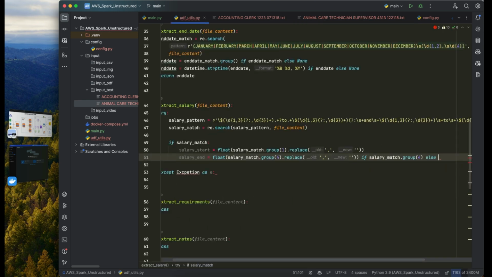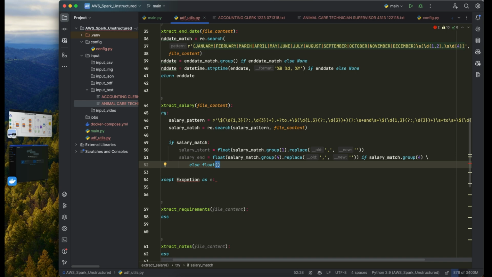But you can use a different logic if you are interested in that. You can slice and dice the code as you like. But that's the option that I'm more comfortable with in this case. So I'll just do the group 2. All right. So once I do the group 2, I do a replacement, just like I'm replacing the comma in the 1,000 with the empty data in there.